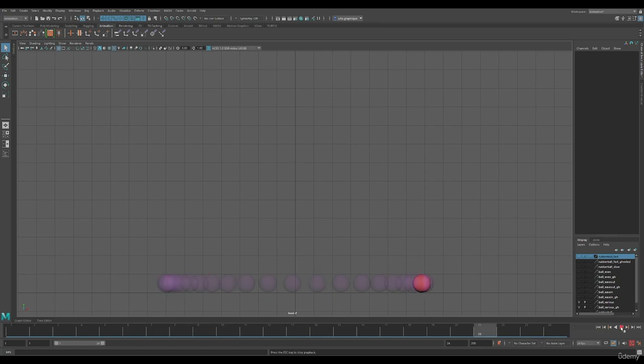In all of these examples, it had the same timing. It took 1 second for the ball to go from left to right, but each of them had a different movement because of different spacing. Each ball started its motion and finished it at the exact same time, but how they did it was very different.